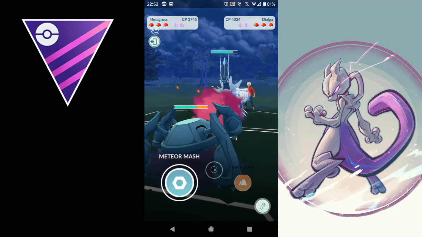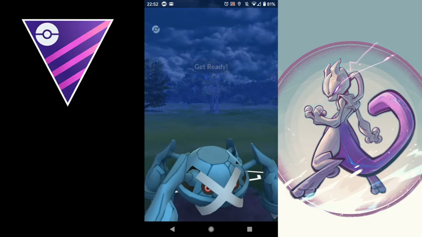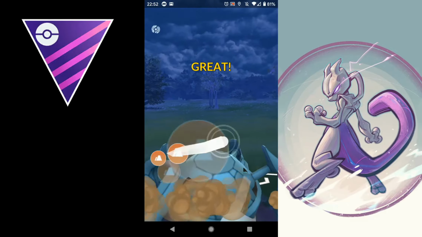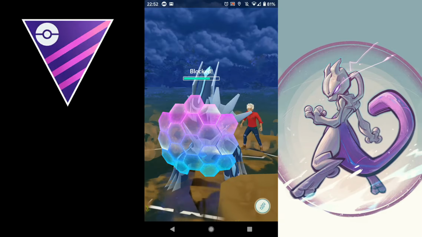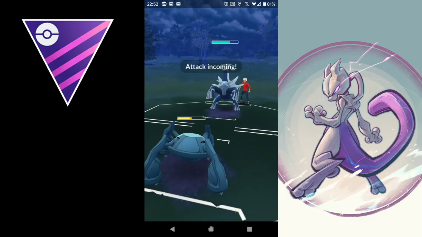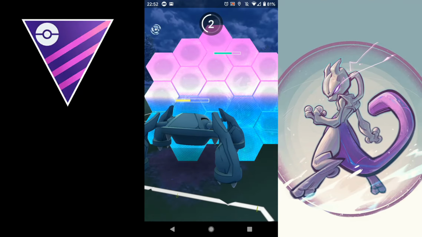So they are charging a lot. Let's see what they do. They could be going for a Draco Meteor and then to swap out. So I will shield the first one. Let's see what they've got. So I'll shield this up and we'll see.